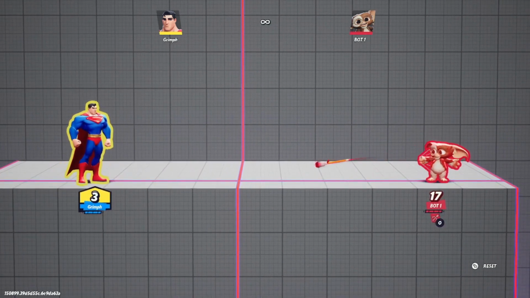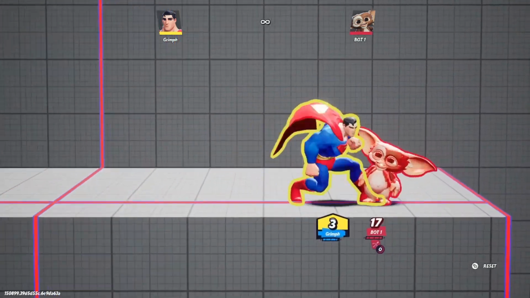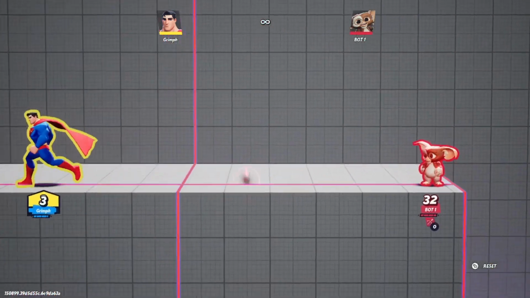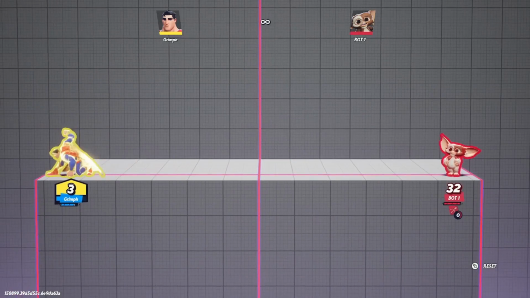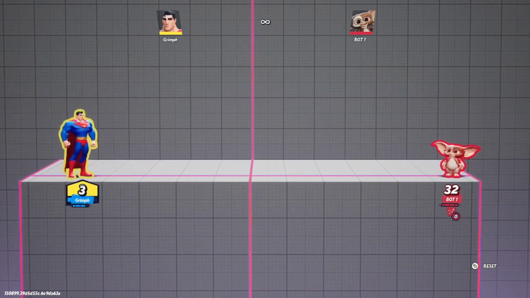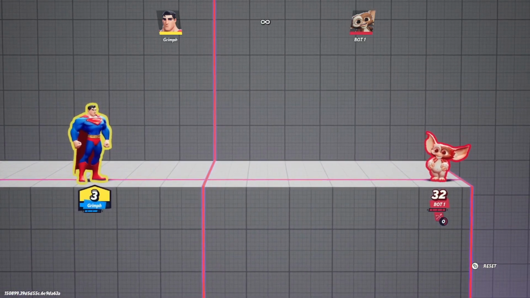So moving on, we have Grounded Up Special. The interesting thing about this is it has a hitbox going up and down. It's an alright move. It's good for doing some ledge trapping. Overall, you won't really be using up special on the ground.